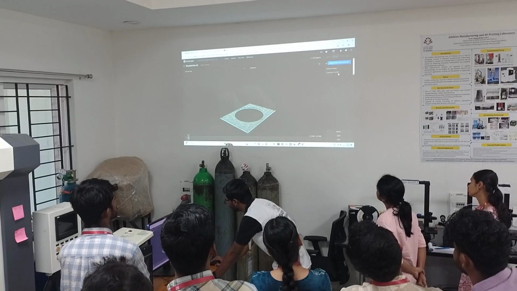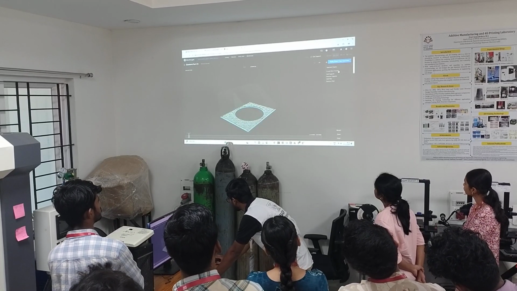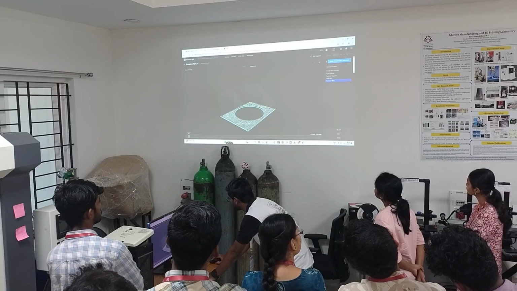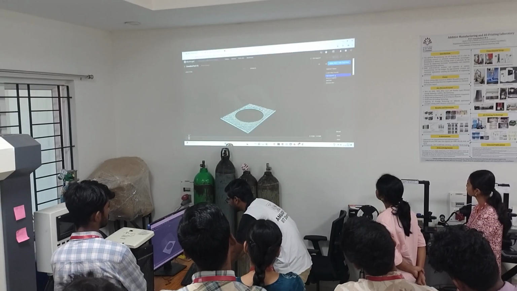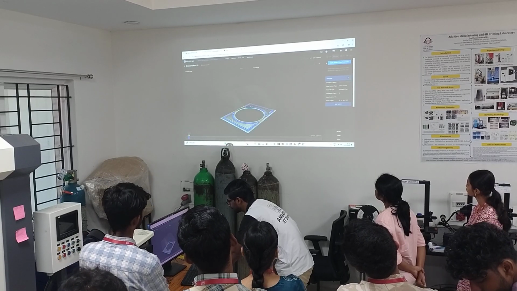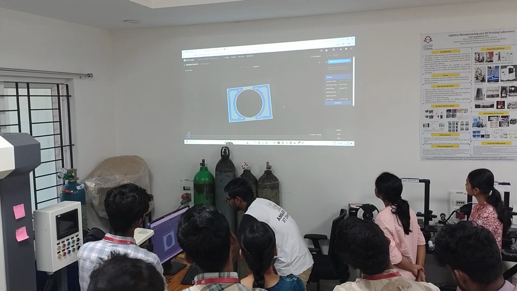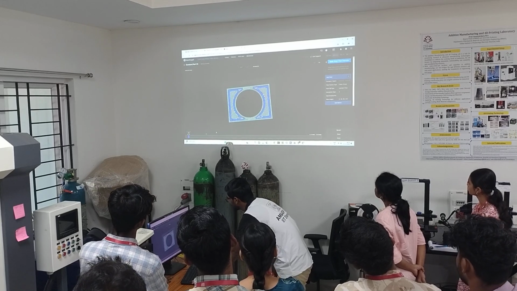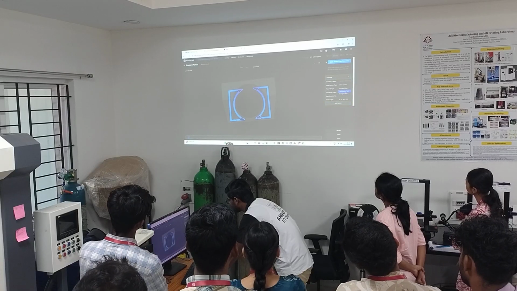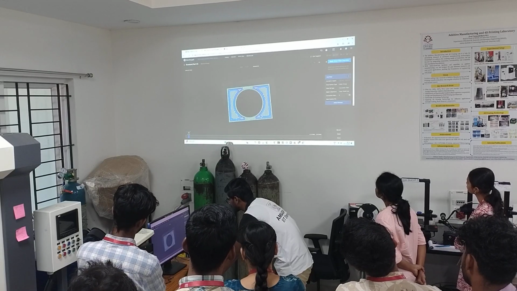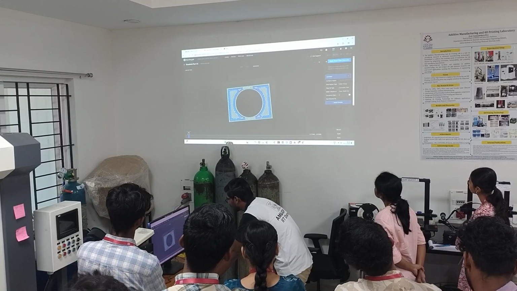How will I add? I'll click on create new override. It asks me: add fiber, remove supports, add supports. Since no support is required here, I'll just click on add fiber. The fiber is already added here, and I can see it is on the 4th and 5th layer. It can be isotropic or you can make it concentric. Most of the time I prefer concentric. And it shows it is only 2 layers.